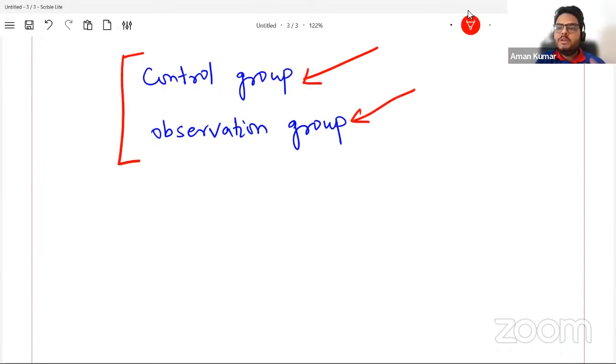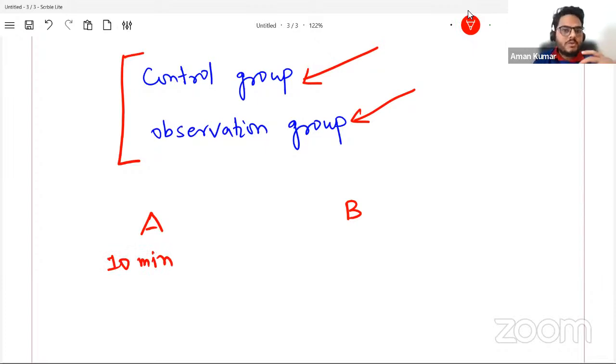A/B testing can be done in 2 ways. So this is your group A and this is your group B. Either you can give the same input to both groups, or you do not give the input at all to group A and just give the input to group B to see if something is changing. For example, a user is spending, let's say, 10 minutes on the Flipkart app.